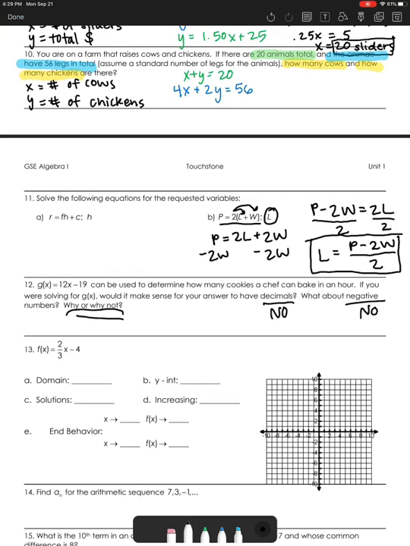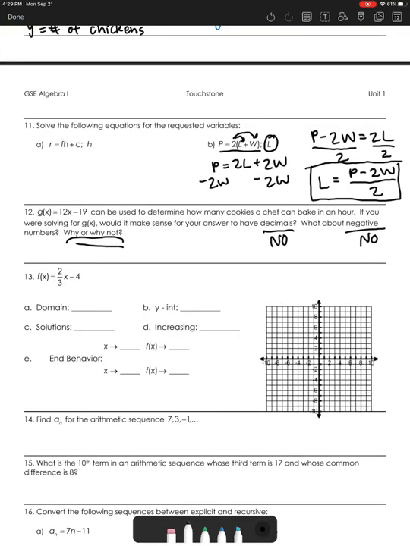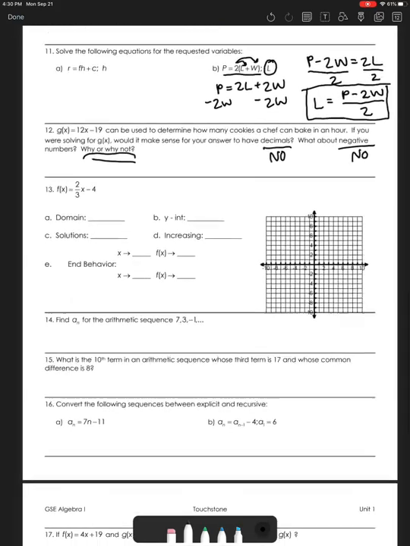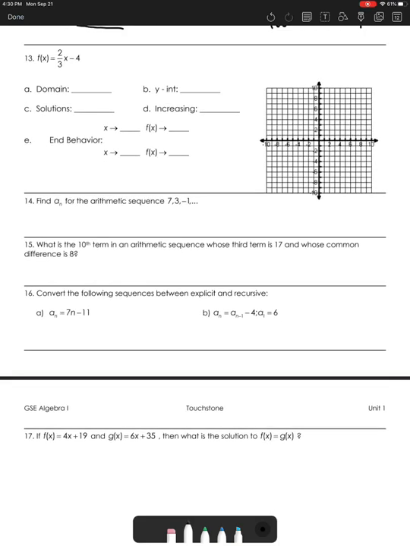So, great. Okay, so we have worked on characteristics of linears for the past day and a half or so. So, hopefully you have worked on the 2.9 homework and have gotten to ask questions during class about domain, range, y-intercept, increasing, decreasing, and behavior. So I'm not going to spend time on this one. If you have a question, please come to class with that. And we are going to work on 16 and 17.